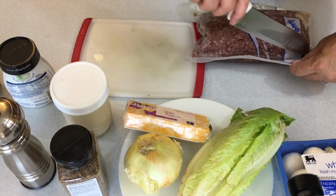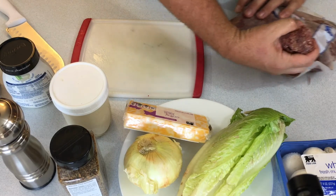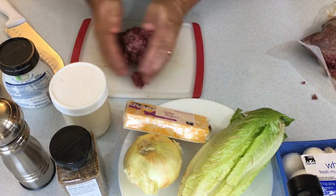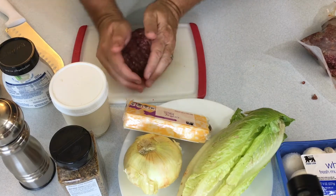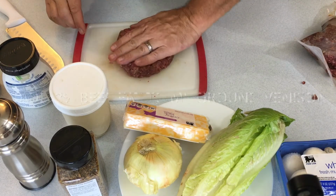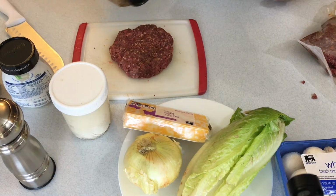We'll go ahead and get our patty formed up. Again, this is venison. I do a beef add with my venison. That should be about the right size. So this is probably about 2% beef add. I like a great big meaty burger. Go ahead and coat the outside.